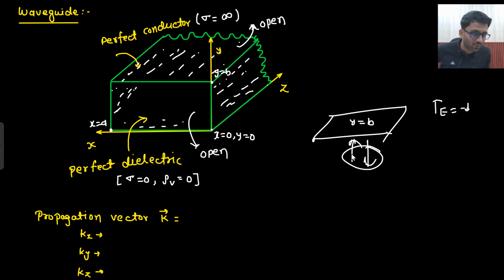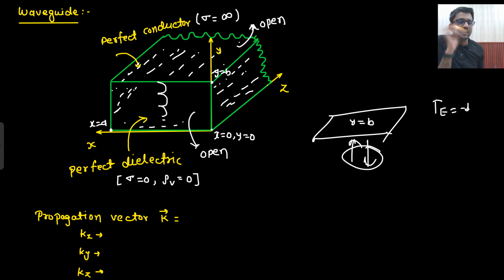And these two combined, what will they make? They will make the standing wave pattern. And what kind of standing wave pattern will you get? At the boundary you have minima, then maxima, then again minima, then maxima. In that manner you will get. Now how many maxima and how many minima you will get will depend on this length b.